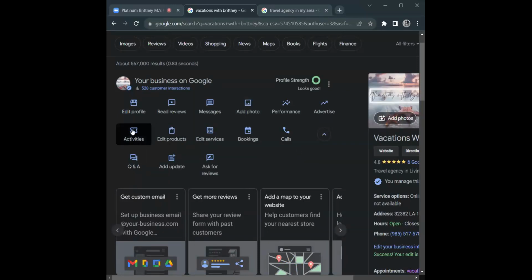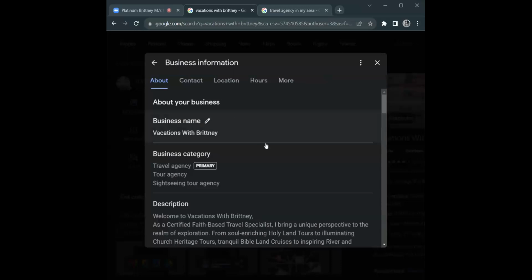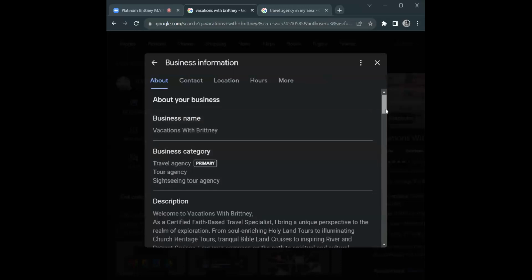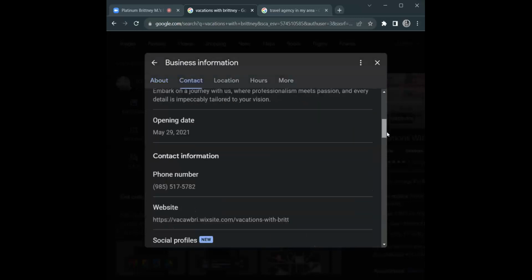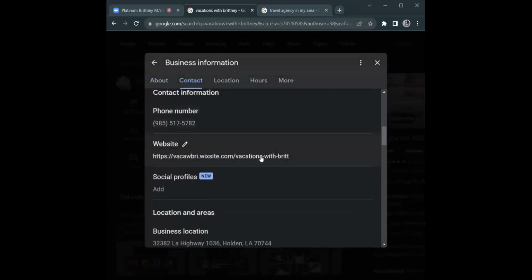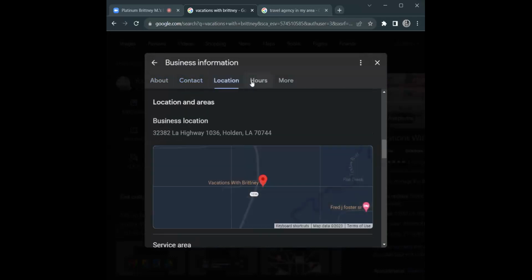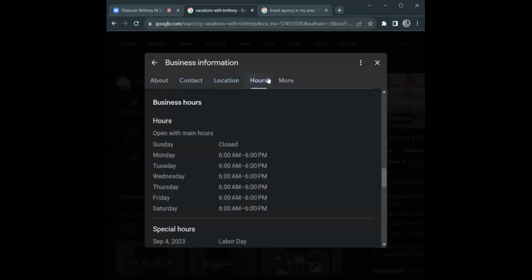Okay. So if I want to actually edit my profile and change some of the verbiage that I have on here, we just click edit that business information, right? And you can edit your description, the opening date, your hours, your website, all right? Adding your website. Even if you guys are still using the Evolution site, go ahead and put your website on there also, okay? If you have a Jot form and you would like to put your Jot form on there, you have the option to do that also, all right? The location, the hours, and more.